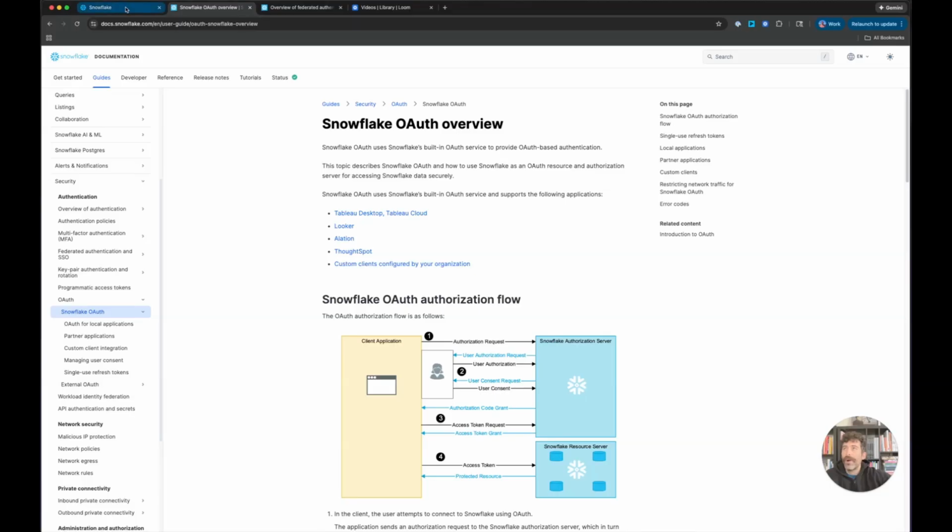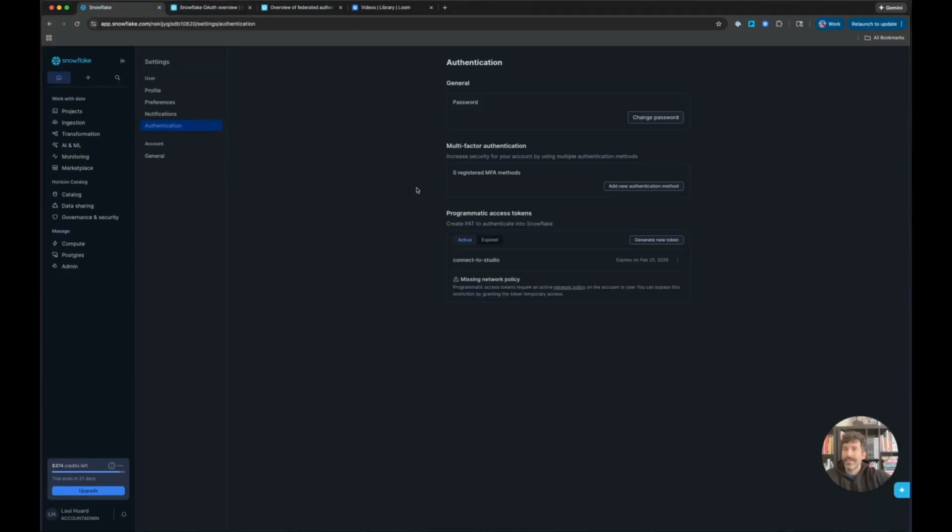If you're using OAuth with your Snowflake organization, we recommend the exception to generate programmatic access tokens when connecting to Snowflake. Plotly Studio plans on supporting OAuth access in the near future. Today, it doesn't, and so programmatic access tokens do require a bit more configuration. So again, work with your admin if you're excited to connect Plotly Studio with Snowflake, to understand your particular Snowflake credential situation a little bit more.